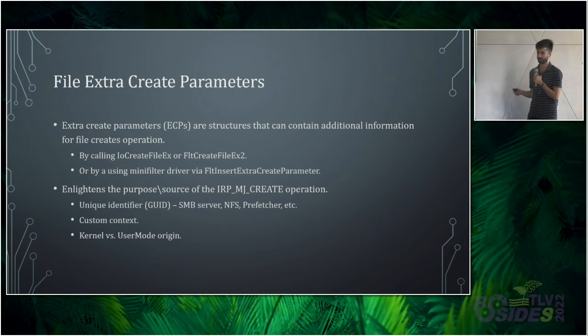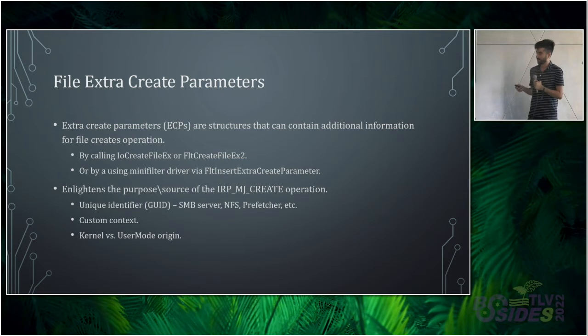This is a Windows file system feature that allows the kernel and other file system drivers or mini filter drivers to supply some kind of context to the file creation operation of the file. Why do we want this? Because, for example, it's useful for a file system to know whether a file was opened remotely or whether a file was opened by some kind of weird kernel feature or file system feature such as the prefetcher, so that the operating system itself can treat it somehow differently.